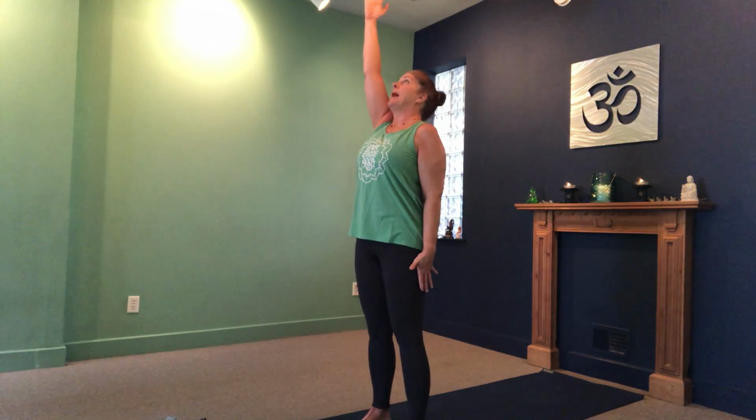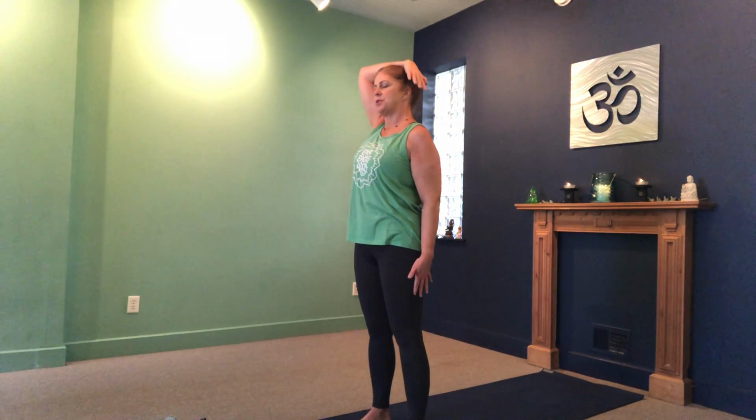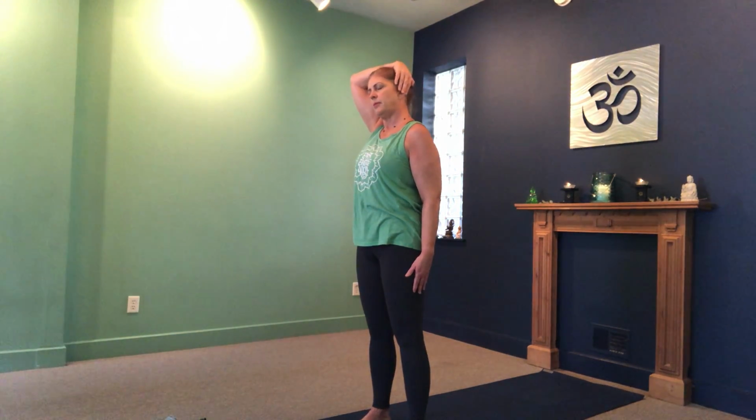Now when you exhale, bend your right elbow, but just let your right hand fall on your head so that your fingers graze your ear. And you allow the weight of your hand to draw your right ear to your right shoulder. Find a little more engagement here, releasing a little more into the base of your neck on the left side by straightening your left arm. Allowing your left fingers to track their way straight down towards the ground.